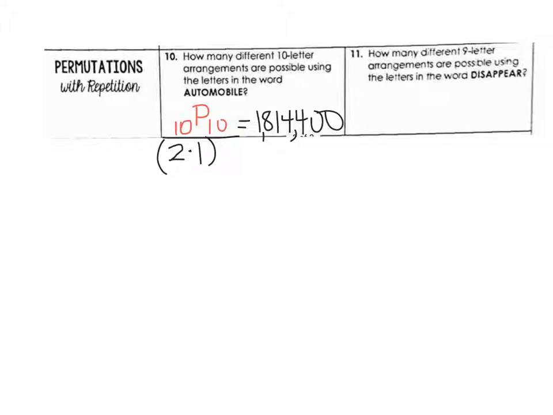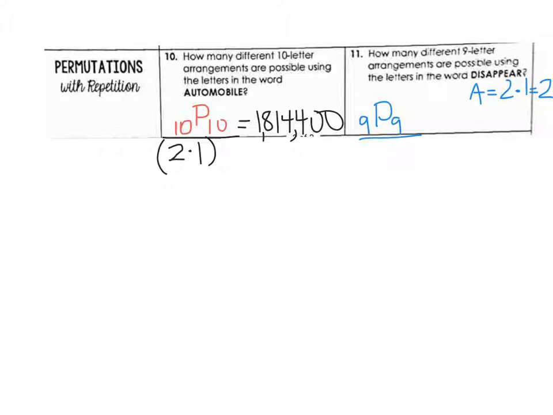All right, beside it, we have a little bit tougher word, disappear. There's more repeated letters. So we would start with what we did before. There's 9, and we want to line up 9 letters. But some of those letters are identical. There's 2 A's. So there's 2 choices for the first A. And then once you pick that place, there's 1 choice for the second A. So 2 times 1, there's 2 ways to switch around the A's.